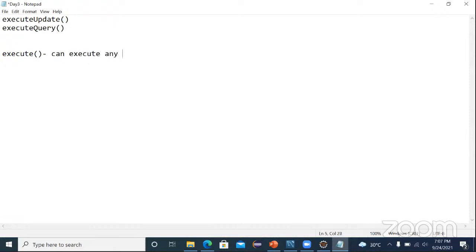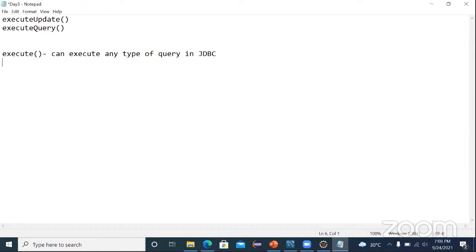Execute any type of query in JDBC. Okay, so that is our execute method. Basically, this method is provided by the Statement interface.